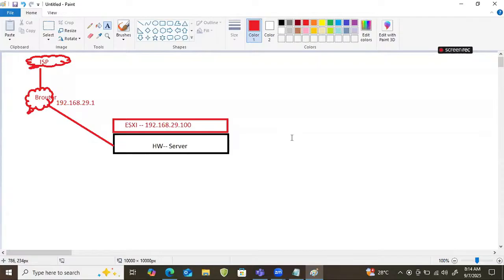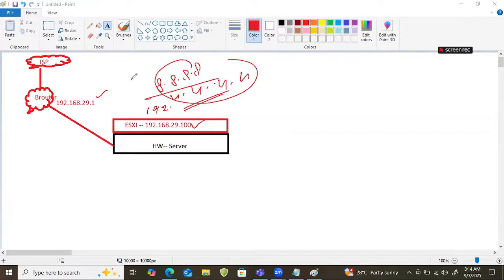Yes, I have configured the IP address 192.168.29.100 on this server, and the default gateway is 192.168.29.1. The DNS server is 8.8.8.8, and I have also put an alternate DNS, 4.4.4.4. So this is my ESXi machine, and from this ESXi machine I can reach the internet, right?